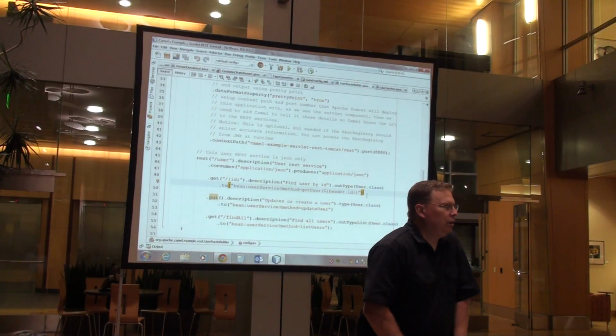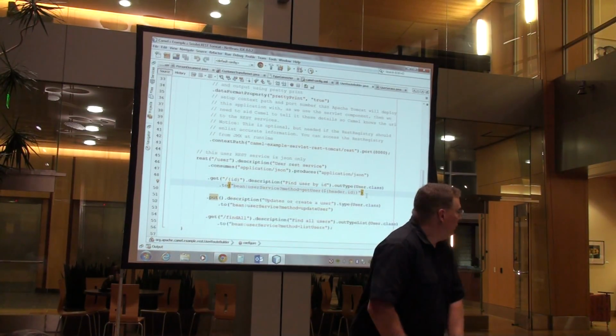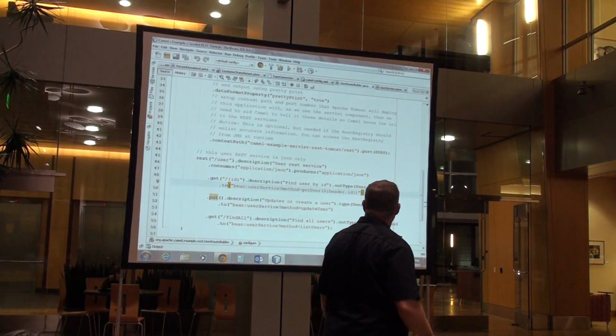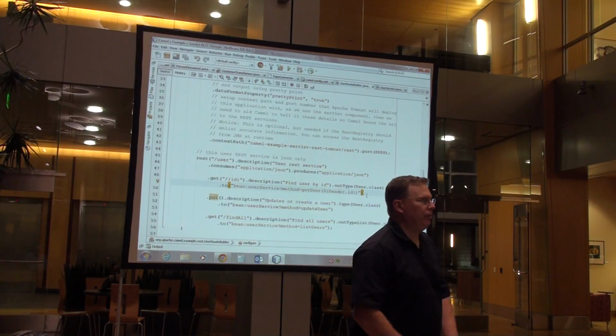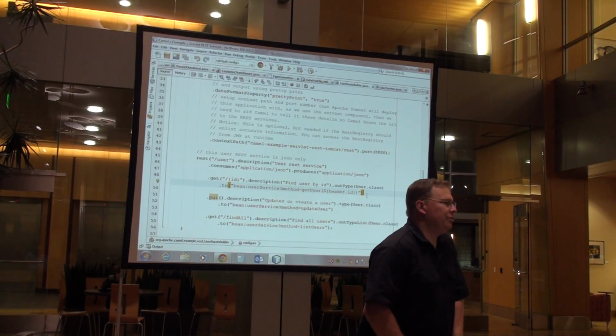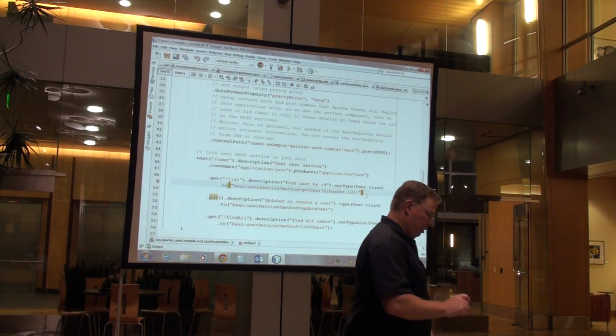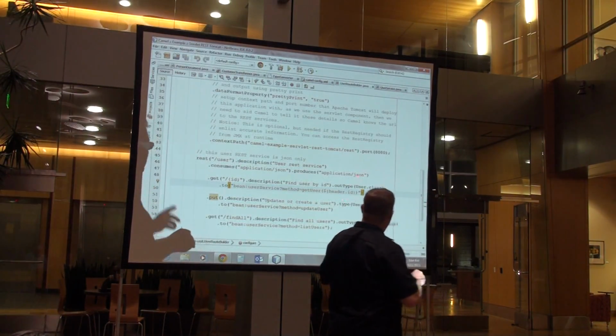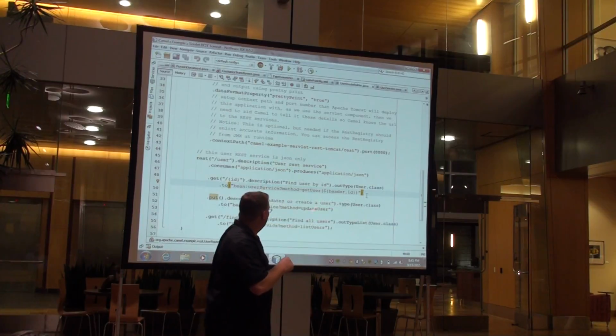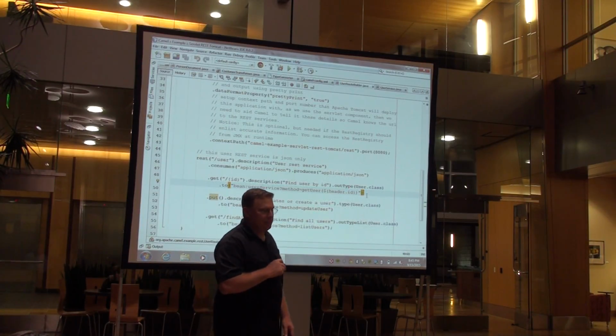Just real quick, why do you have to specify the out type, and it's automatically able to use it? So with the REST API, that's not necessary. Even without the REST API, you don't necessarily need to specify an out type.